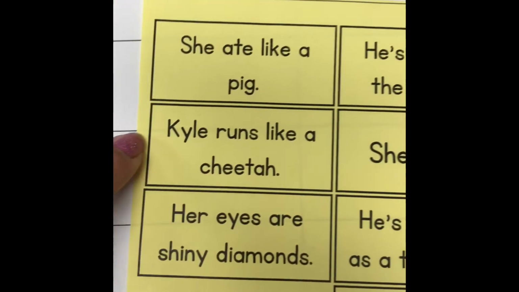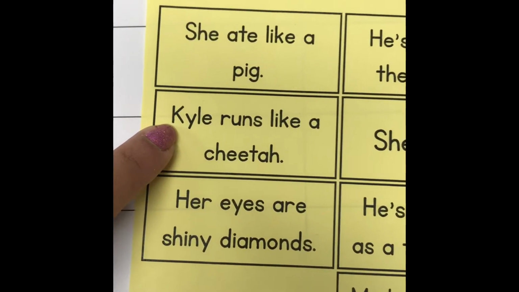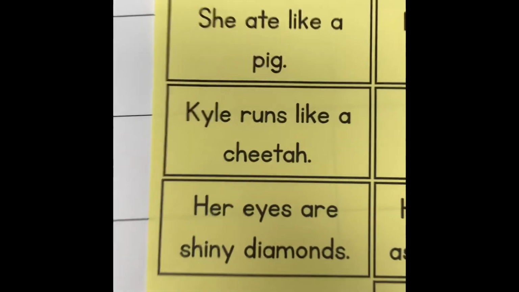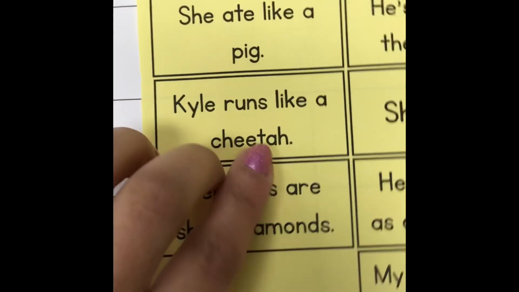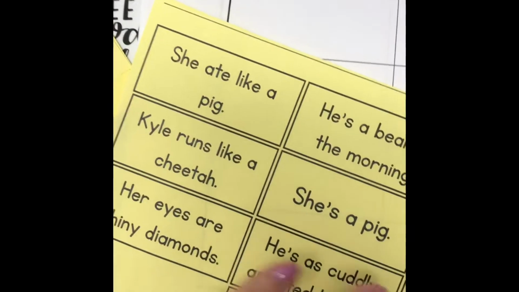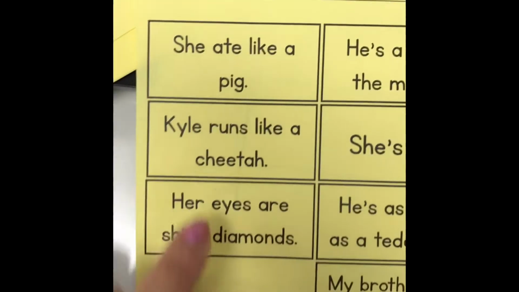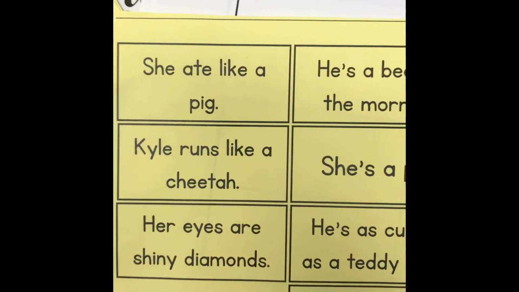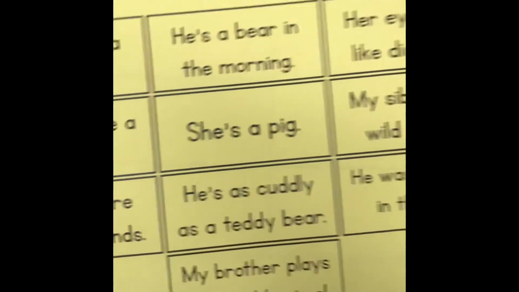So you would cut that out and then you would go ahead and glue it into this box. And then go through the next sentence. Kyle runs like a cheetah. Simile or metaphor? Cut it out. Remember, it has the word like in it, so you would glue it under similes. So go ahead and finish doing the rest, cutting these individuals out. I would do one at a time so you do not get confused. Really read through it. Ask yourself, does it have the word like or as in it? And if it does, it is a simile. And if it doesn't, it is a metaphor.